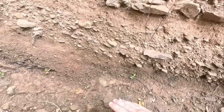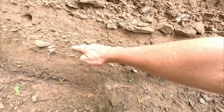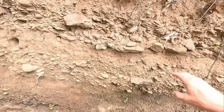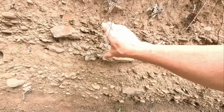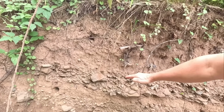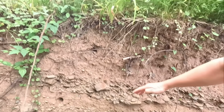Right now, we're on the creek of today. But before the creek was at this level, you can see a line of creek stone right there that was a gravel bar. And then it was a field for a while, not long. And then it changed directions again and left another gravel bar right here. But this here, you can see this creek has not changed directions in a long, long time. So it has been a field for the last 20 inches, building up foliage and dirt laying on there, making that flat where people lived. And eventually it'll wash out and you'll find stuff right over there. But we probably won't be alive when that happens.